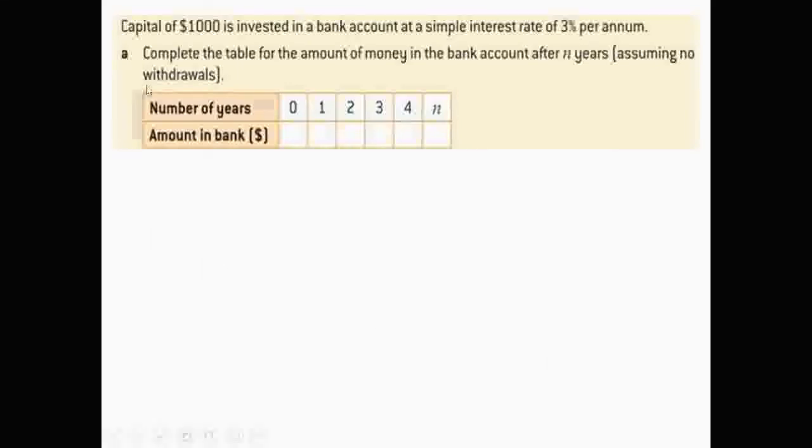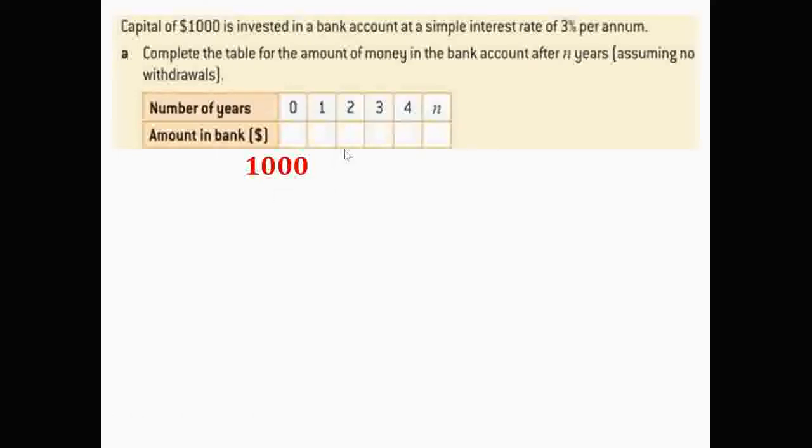Now let's take that formula and do some more things with it. So let's say we had a capital amount of 1,000 invested in a bank account at a simple interest rate of 3%. So you're putting this money in the bank now. You're not borrowing from the bank. You're giving the bank money, and they're giving you back 3% interest because they're basically borrowing this money from you in a way. So let's complete this table. After 0 years, how much do you have in the bank? That basically means in the beginning. Well, in the beginning, you put in your 1,000. Great. Okay, how about after 1 year? How much do you have in the bank?